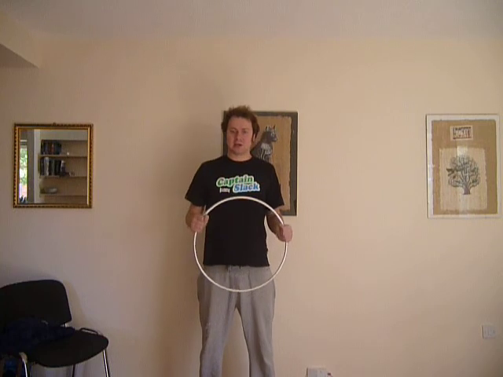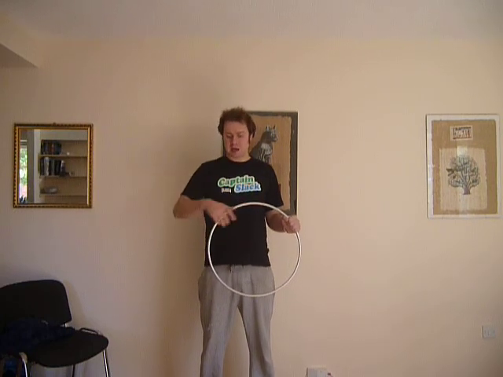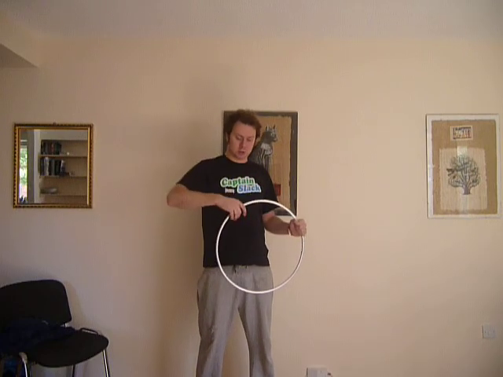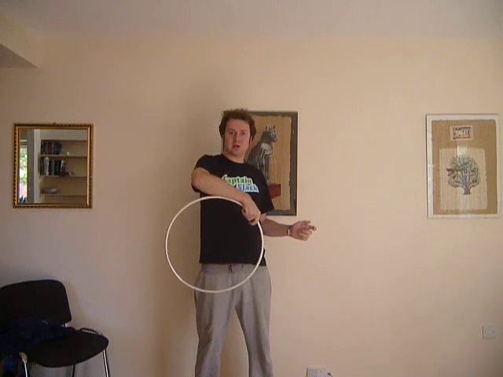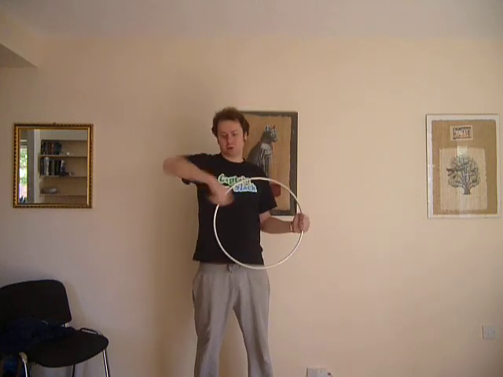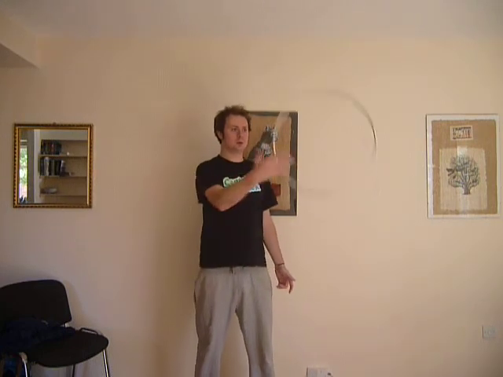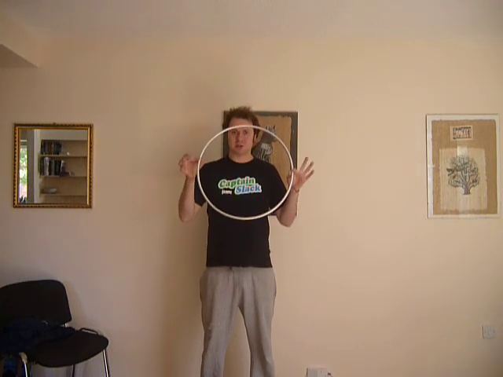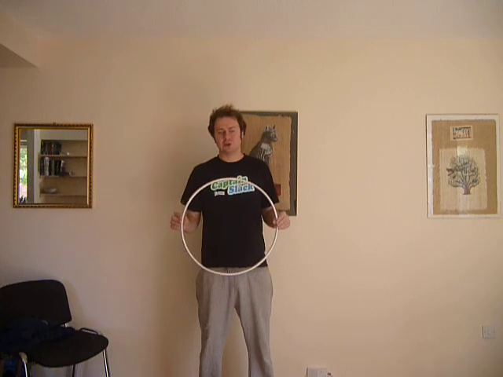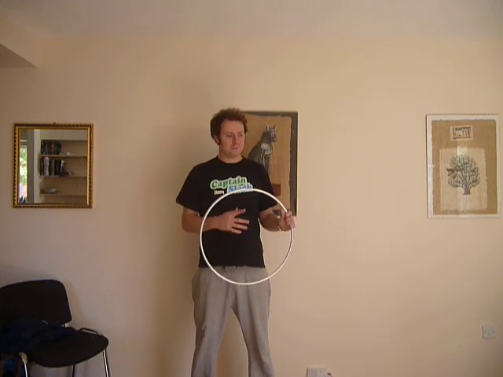Secondly, there is a throw where you're putting momentum into the hoop and you're basically using your wrist. So you bring the hoop back like this and then forward pretty quickly, and that puts momentum into the hoop. And it looks like that. The hoop is spinning, you probably can't see it because it's an isolation hoop, but you just have to take my word for it. So that's the first two.